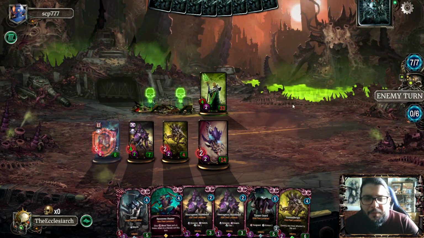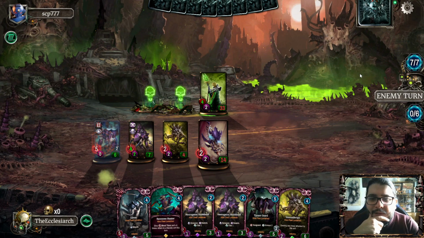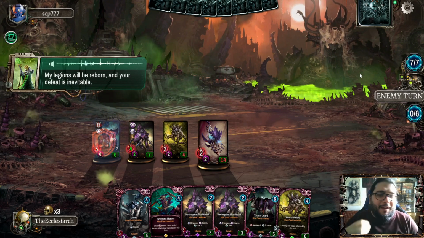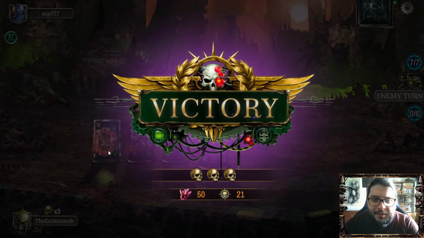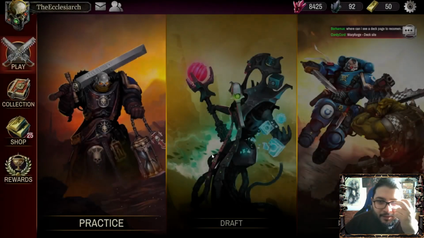But it's not too bad because considering we have Ravenous Hunter, this could actually go in our favor quite a bit. My legions will be reborn, and then he goes away. Okay, very well. I think that was the correct play, because we did have, I think, lethal next turn. So this was 12, this was 10, and this was 6. Yeah, I think we did have lethal for next turn.